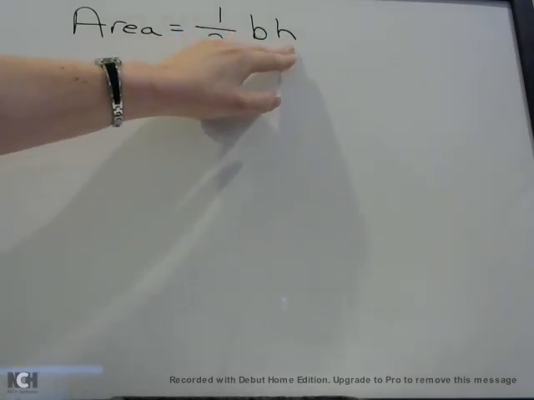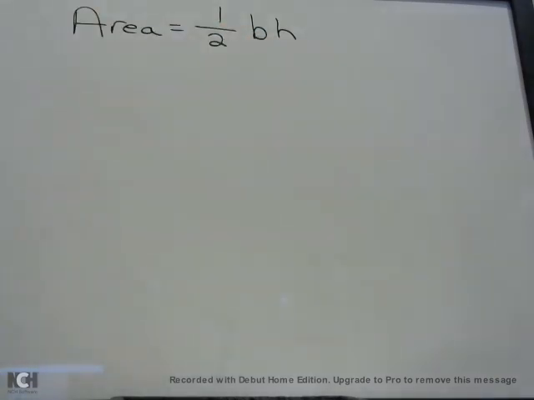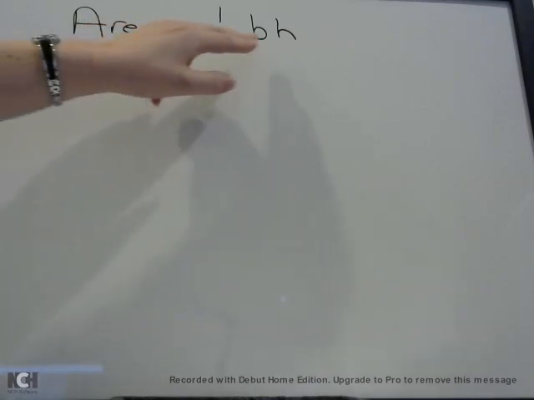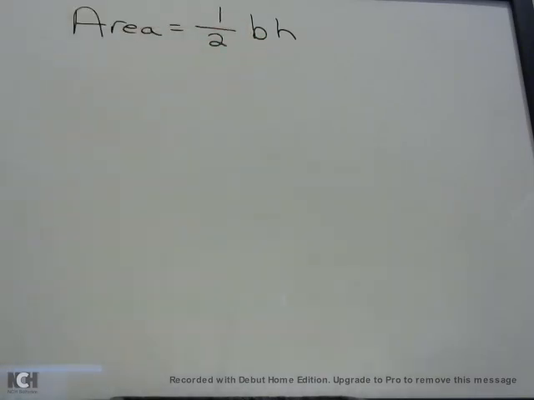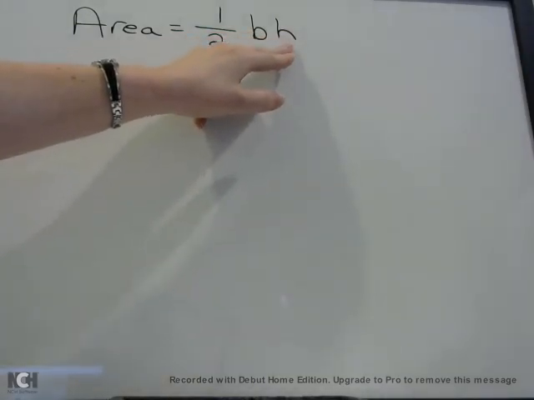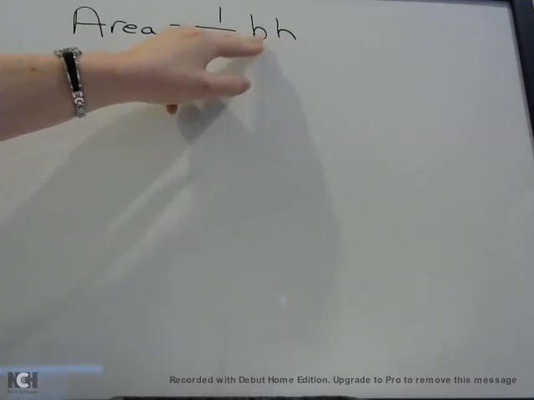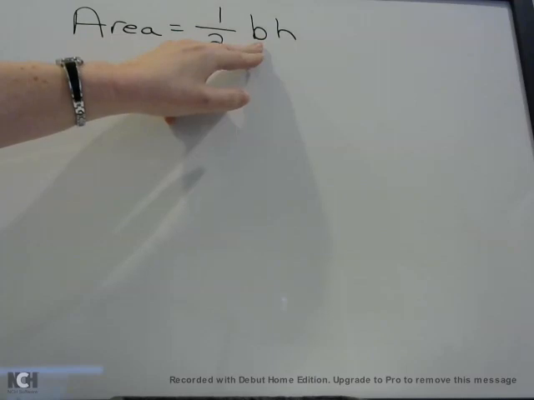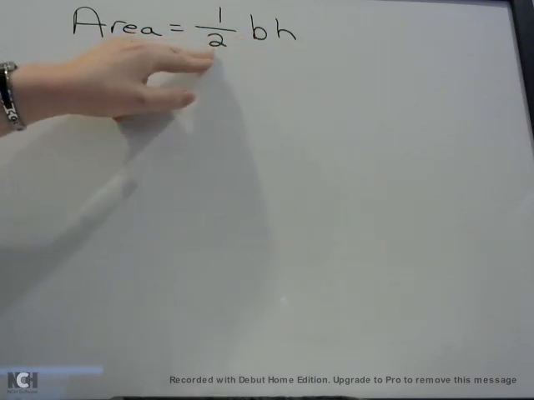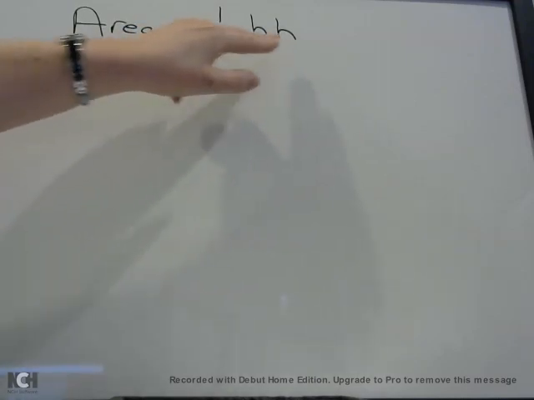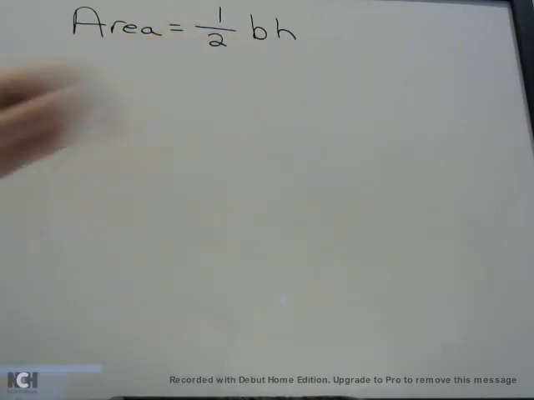H means height. And so the height is actually measured perpendicular to this base. We'll show you more what that means graphically here, but it's important to remember that height isn't necessarily one of the legs, but it is the distance that is perpendicular to whichever leg you pick for the base. Remember, 1/2 times b times h, when you have these written beside each other, that means multiplication.